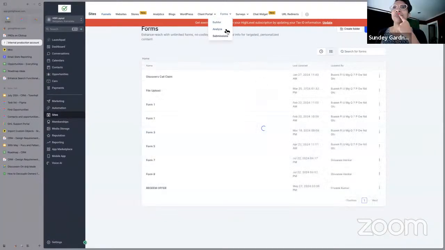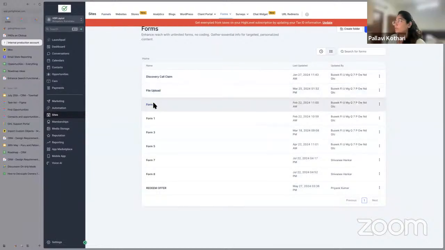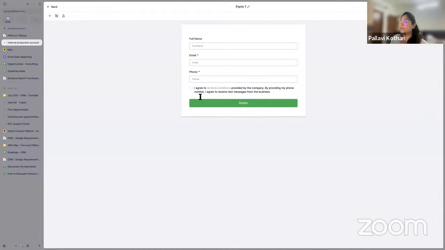So earlier, if you were building or updating a form, the only way to add fields to this form was through this add button on the top, which would actually end up creating custom fields for your contact too. So basically how it used to work is whenever you create a form and you get information from your contacts, the different fields on the form also create a contact and fill in all of these fields under that contact.